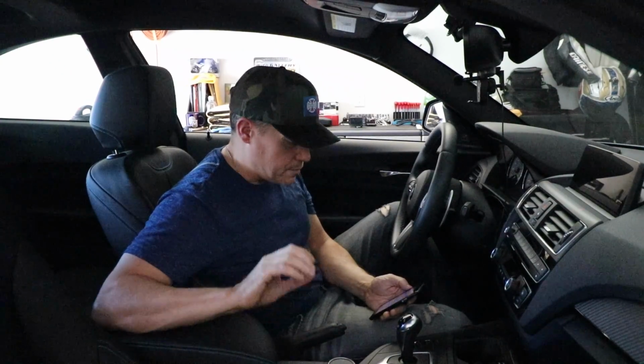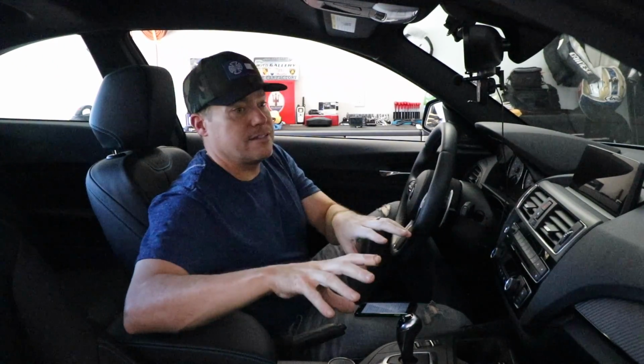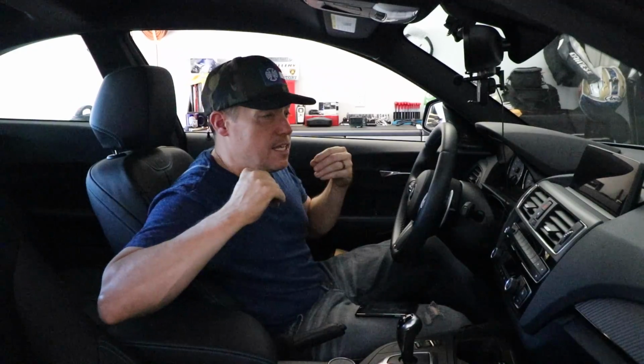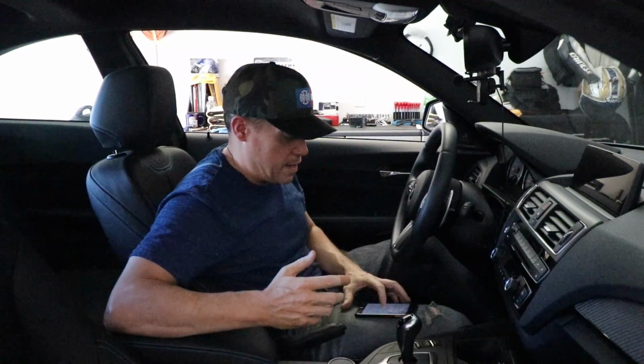The third thing, the look is fantastic. I mean, it really makes this car stand out. You put a stock BMW with the stock exhaust next to this car, and it really changes the whole back end of the car. And then on top of it, the sound. Even without the actuator, without the Bluetooth controller, without the valves open, it sounds that much better than the stock car. And I have to say, the stock car is great. It sounds amazing, but this just brings it up another notch. So for me, it is worth it for that reason.